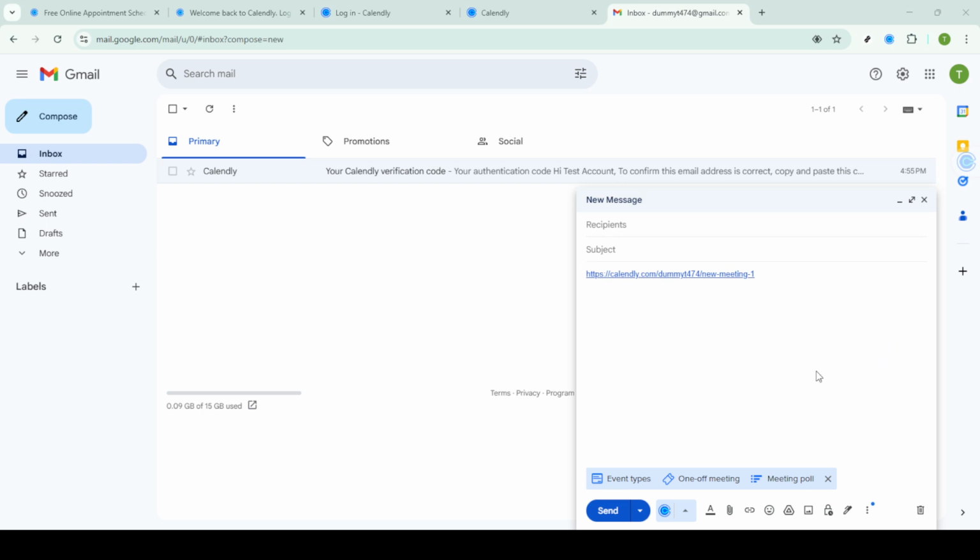Finally, once everything is set up, click on Share Meeting Link. You'll be presented with two choices. Either copy the link and manually paste it into the email body wherever you see fit, or you can click on an option to add the available times directly into the email. The latter is handy as it showcases your availability succinctly, especially beneficial if the recipient is in a different time zone or if you're coordinating with several people.